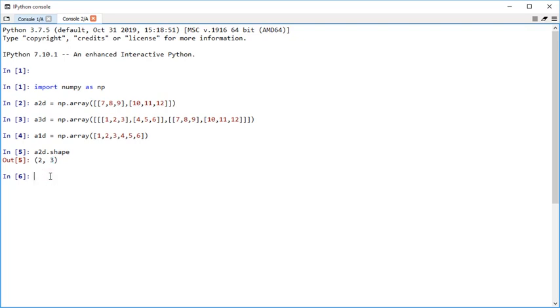If we find out the shape of A3D, the tuple 2, 2, 3 is returned. This indicates that there are 2 worksheets. Each worksheet has 2 rows and 3 columns.